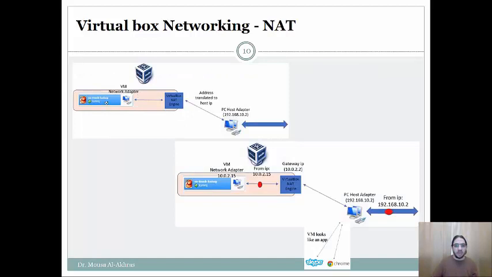To illustrate, in this scenario, we have a guest machine to the left-hand side, and we have the VirtualBox NAT engine. The address of the guest machine will be translated to the host IP address, and this IP address will send the request to the outside world, so the outside world will not be aware of the existence of any guest machines. It will think that this request was initiated by the host adapter.